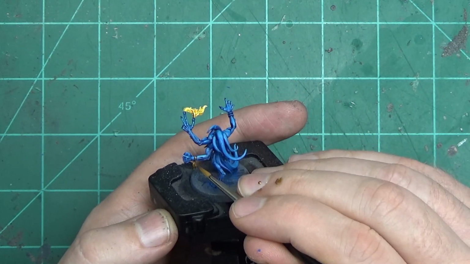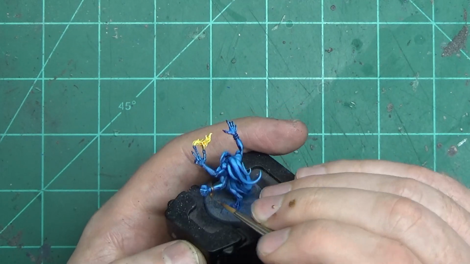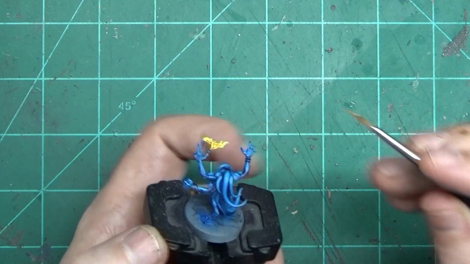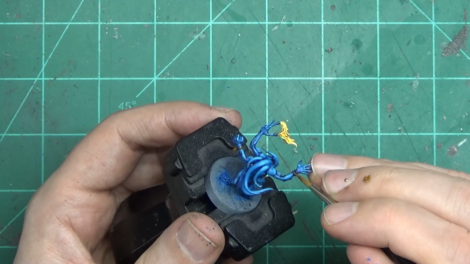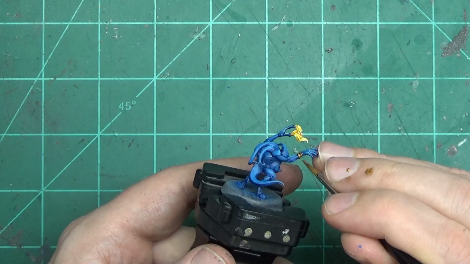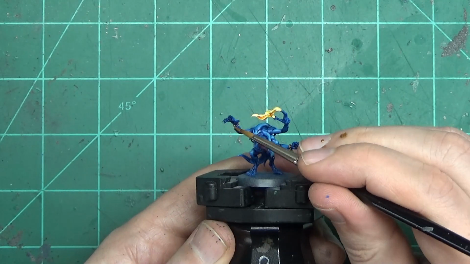Like I said in previous videos, I really like Retributor Armour. It's a nice thick pigment. It usually covers most other paint surfaces with just 1 coat. Unless it's a really, really strong color, you might need a second. But touch up those bracelets, and he's almost finished.